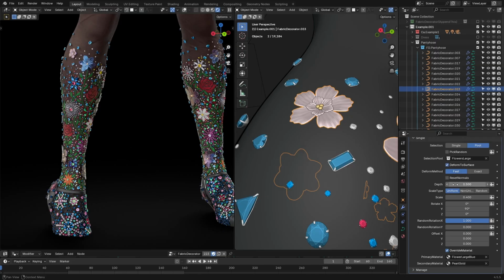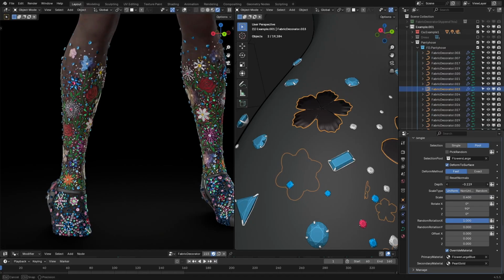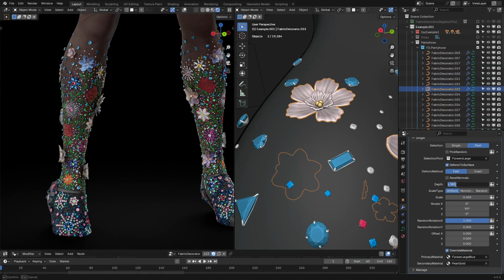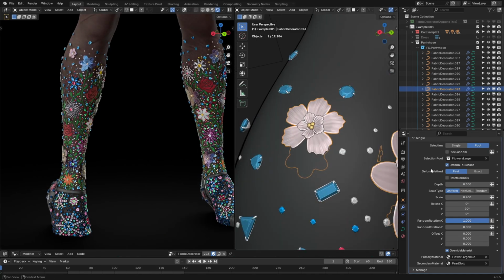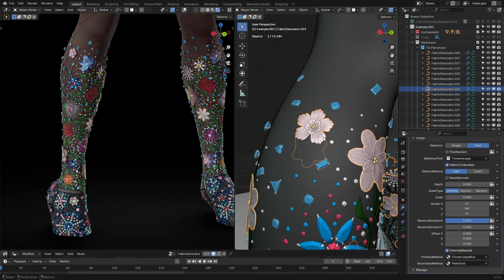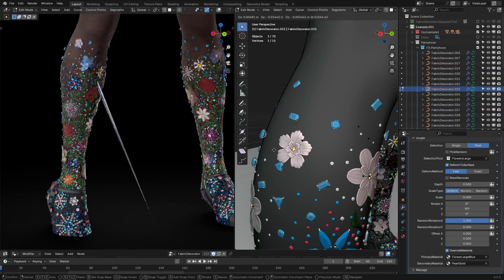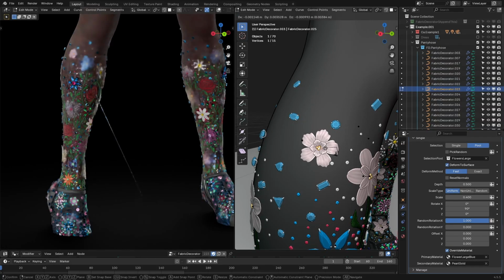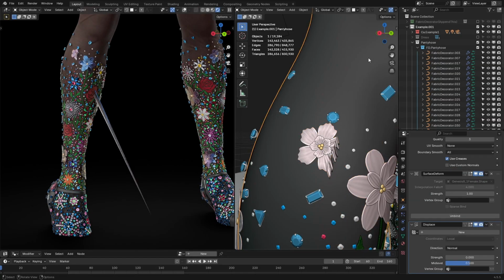Then we have something called dips, which allows us to change the dips of these flowers. In this case, 0.5 is very good. And then we have the deform transfer method. Right now it's fast, so we could just select this, move it around, and it's very fast. But as you can see, it's going to make some glitches here. Now, the reason this glitch is happening is because right here on this fabric, I have a UV seam.